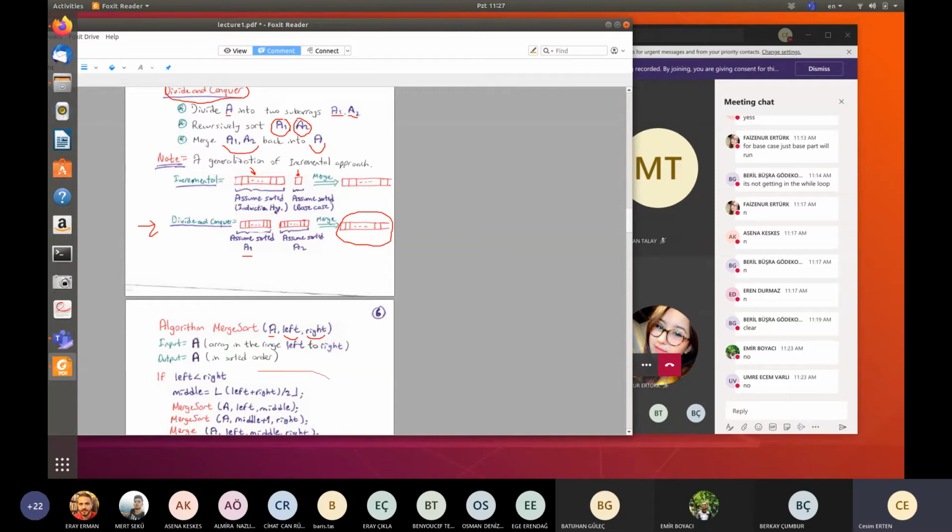Now, this is the inductive component corresponding to the figure that we have in here, this figurative description of the algorithm. All we need to do is, so this is our left index, this is our right index. We first compute a middle index. So middle is basically the average of this left and right. So middle is left plus right divided by 2. This is our middle index.